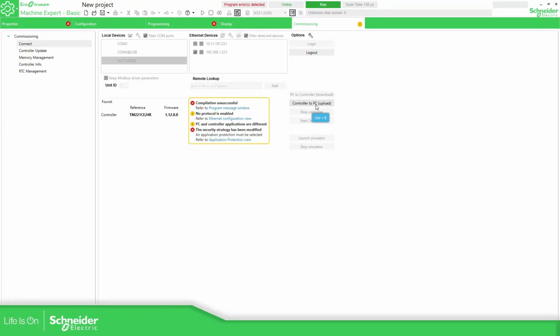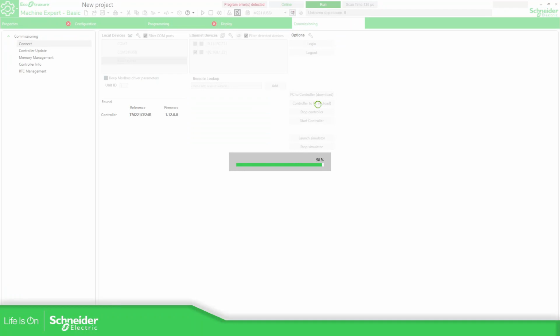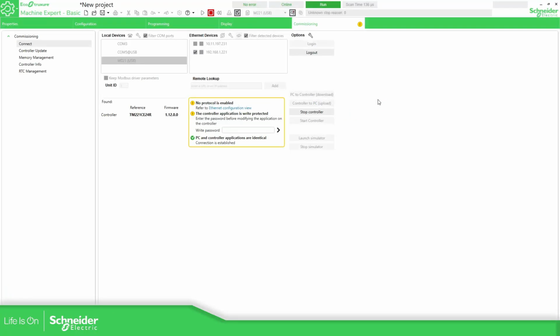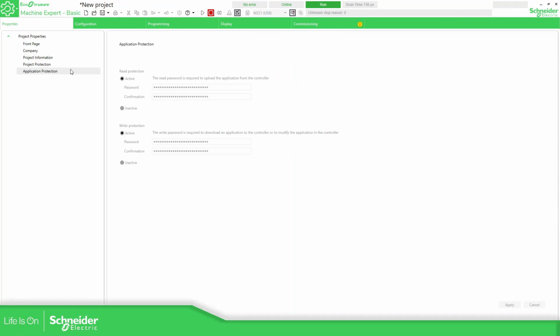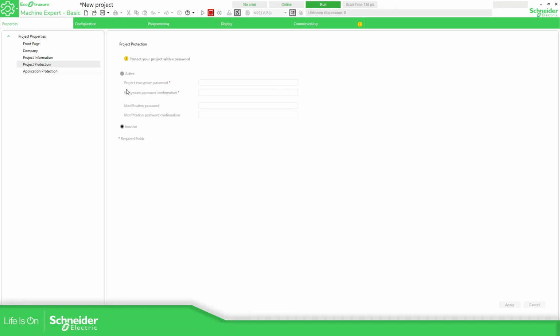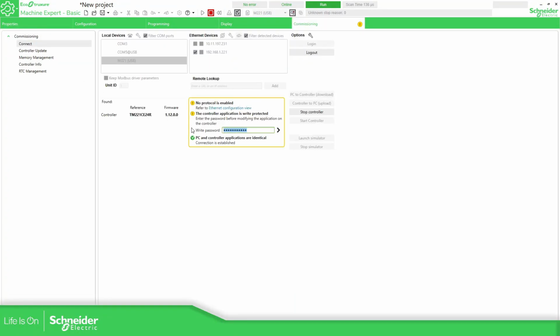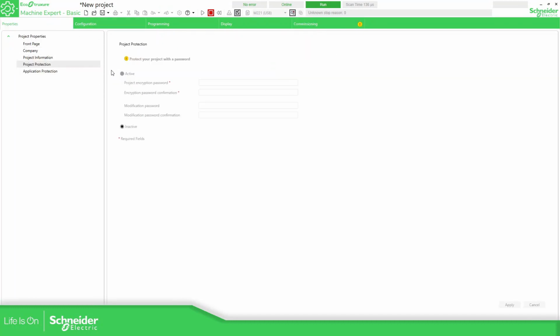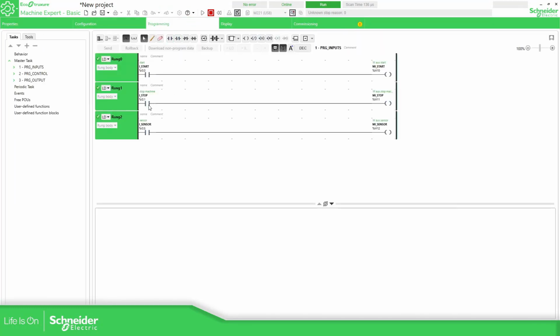Okay, now I'm going to upload the program. And now if I need to make any modifications, I need to enter the new password. Administrator. Let me see. If I want to activate this, I can't because I'm connected. Administrator. Okay, good. Then I should be able to make any changes on the programming.